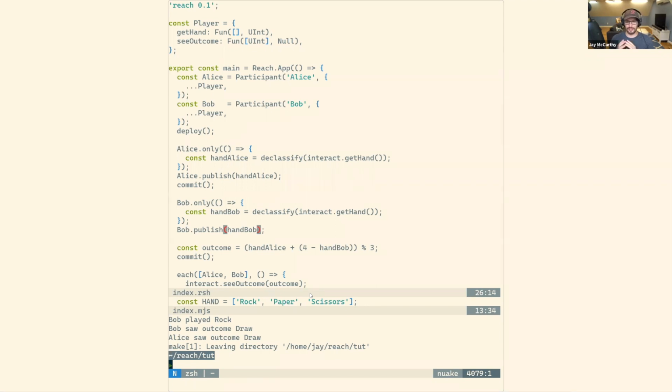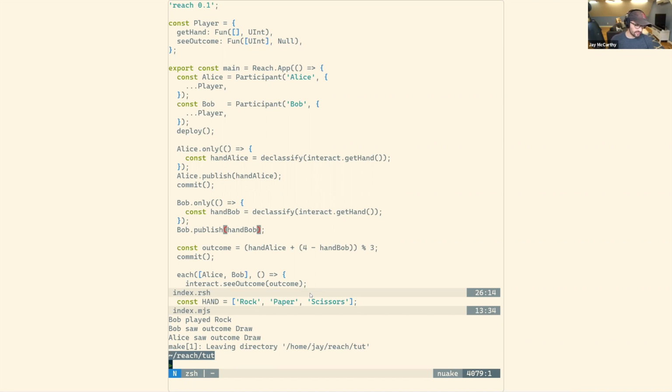Reach is a program that you run on your computer that compiles a Reach program and turns it into a program that you can deploy on Algorand, on Ethereum, and other consensus networks. And it is also a testing and deployment tool that allows you to run test suites like this.